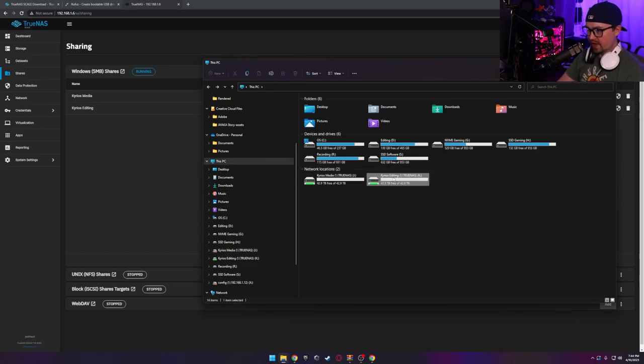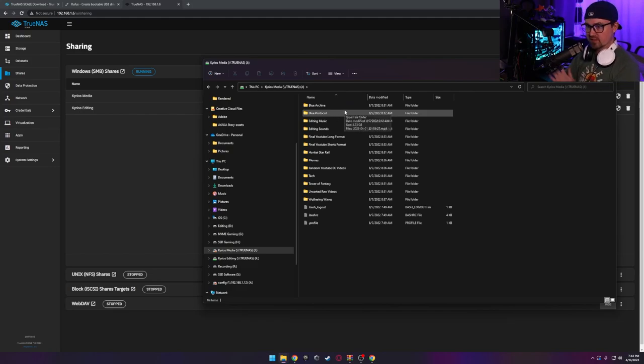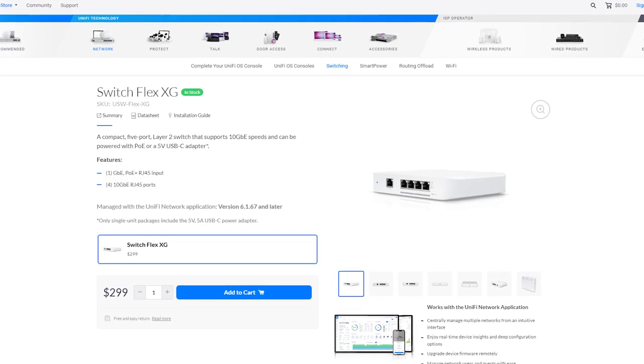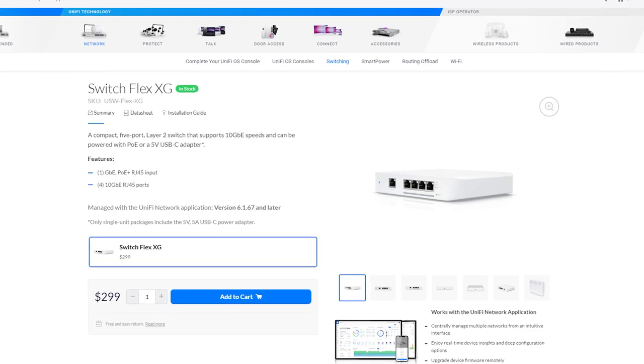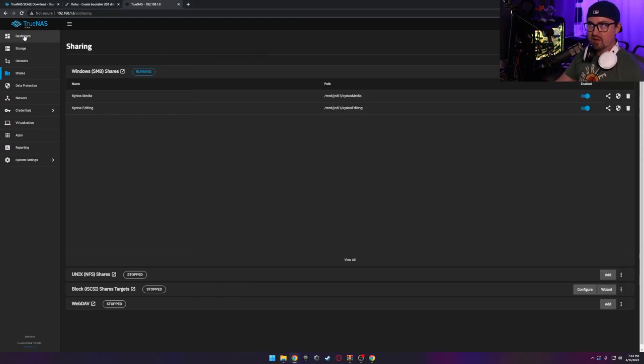And then I do have my editing storage right here as well. Now let's go ahead and just test out some media and see how fast our 2.5 gigabit is going, which brings me to a good point. Our 1 gig saturation that we talked about before, you may need to go up to 10 gig depending on your editing, but I use the FlexXG Unify, which is a 10 gig switch, which is all the way behind me. I know that's kind of hard to see. I'll probably flash it on screen, but it's going to allow me to get that saturation of 2.5.